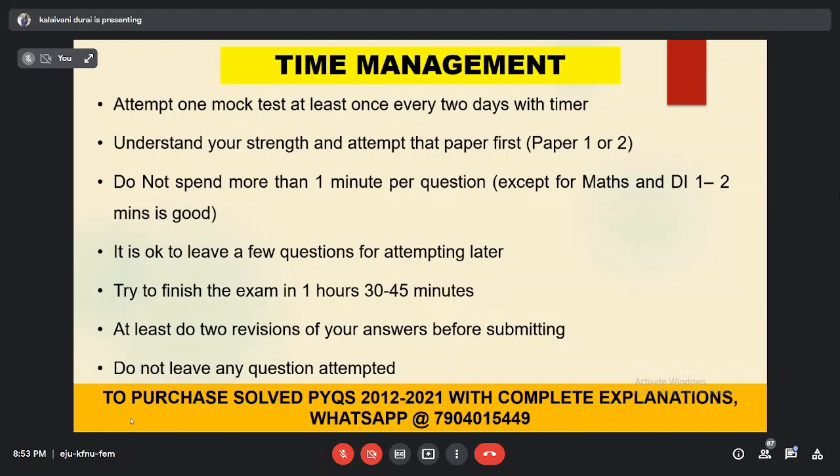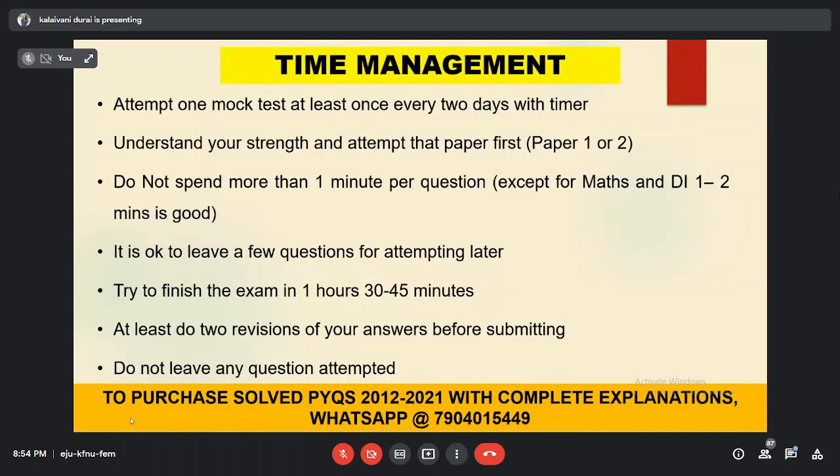Second thing, this why I'm asking you to do this is because then only आपको आदत पड़ेगा, it will become a habit, you know. Paper 1 if you take, it has to be finished in 40-45 minutes. Paper 2 has to be finished in 1 hour or 1 hour 15 minutes max to max. Then only you will get time to, you know, revise each and every question that you have answered.